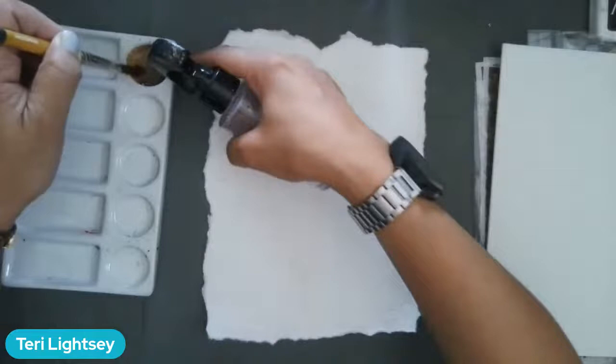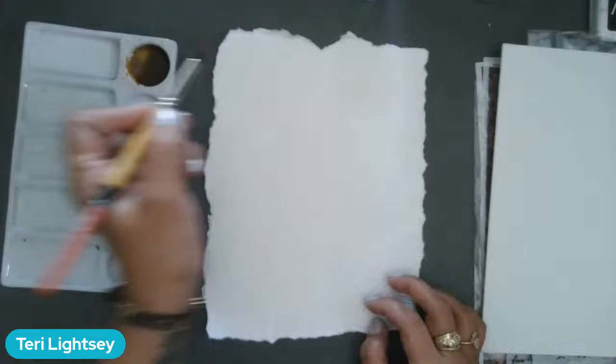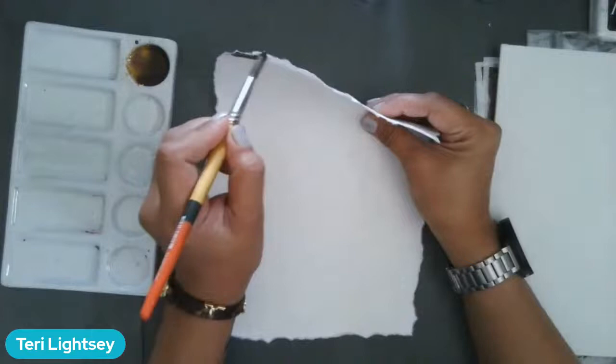So mix that with a little bit of water. And then, yeah, see, I'm not the only one. Good. And I actually want to make sure that I get the edges of this too.